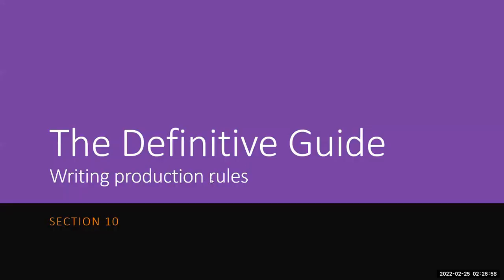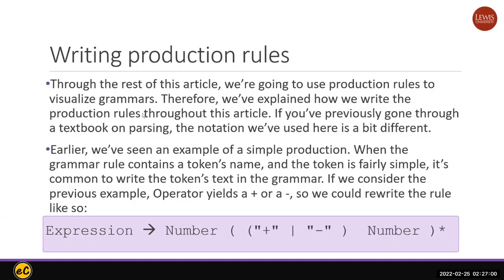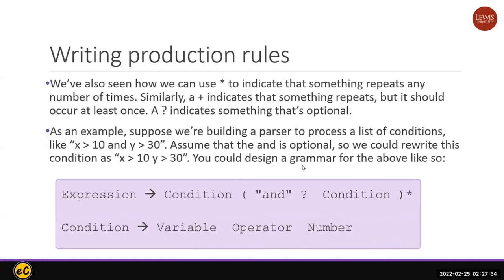So next one is writing production rules. Writing production rules is to write the rules that implement your language. Your language is described using context-free grammar, and then you write the production rule and also the action routine associated with it to design your parser. And then later you use the Python language to implement it. So right here, your expression has a number, and the operator is either plus or minus, and a number and a star. So that's just the rule.